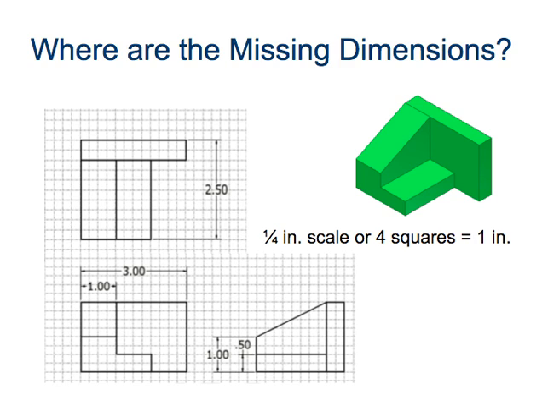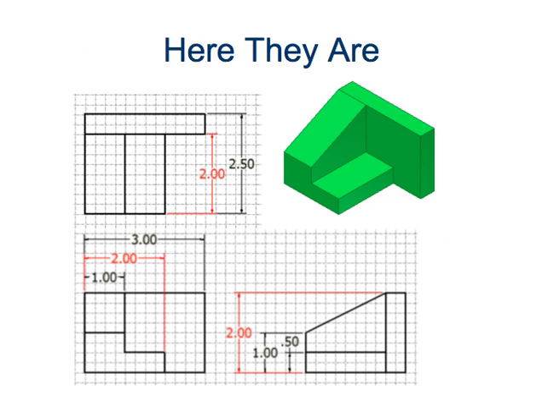Alright, so I hope that you completed your drawing. So let me show you what dimensions we were missing. Here, all of the dimensions that are in red were the ones that were missing. We were missing the length, from this edge to this edge, which is supposed to be 2 inches. We were also missing the width from this point to this point, shown right here, 2 inches. And then finally we were missing the full height of our shape, which is also 2 inches. So pause the video and check your work.